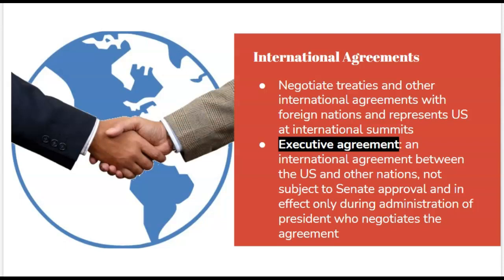So let's contrast that with a formal treaty. A treaty is something that needs Senate approval. This means that it will be honored even after that president leaves office. An executive agreement, on the other hand, can be nullified by the next administration that comes into power and the president that comes into power. An example of this would have been the Paris Climate Agreement. President Obama entered that agreement without senatorial approval. President Trump nullified that and pulled out of the agreement, and then President Biden is looking to re-enter that agreement.